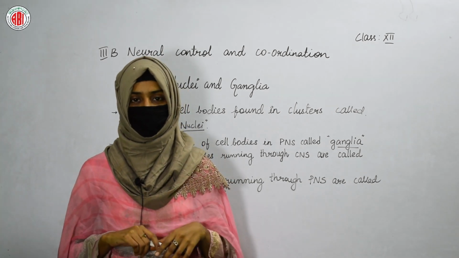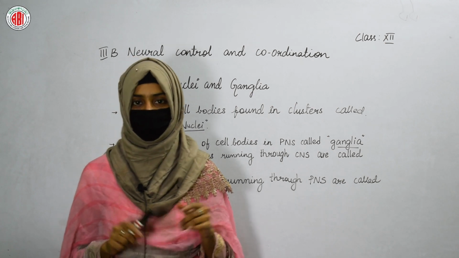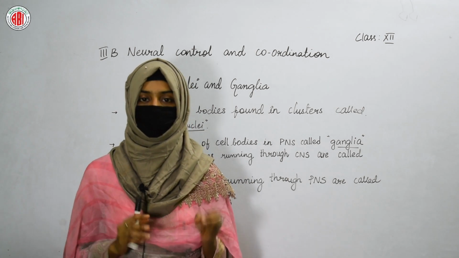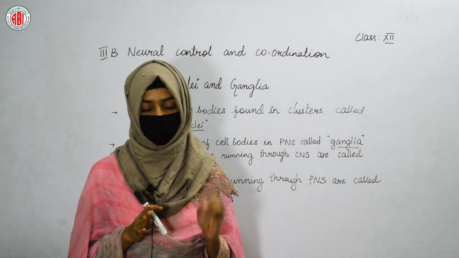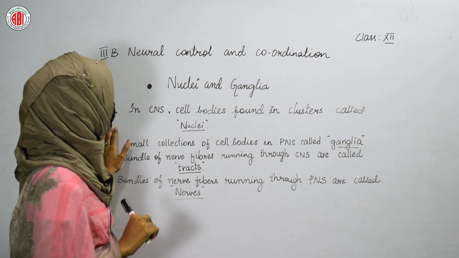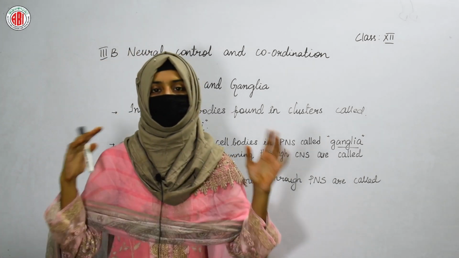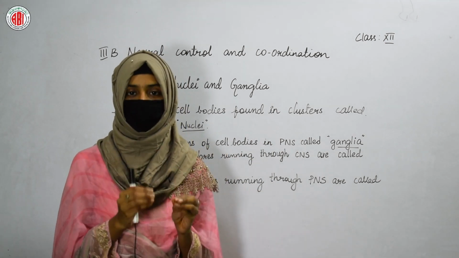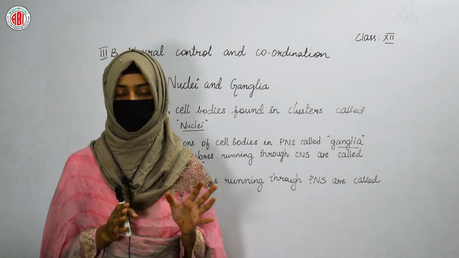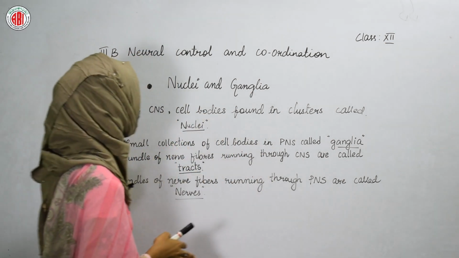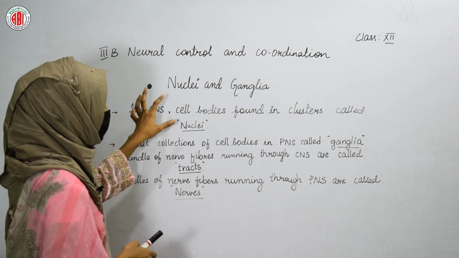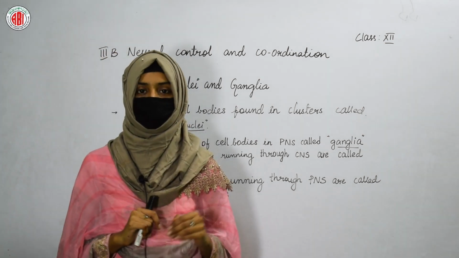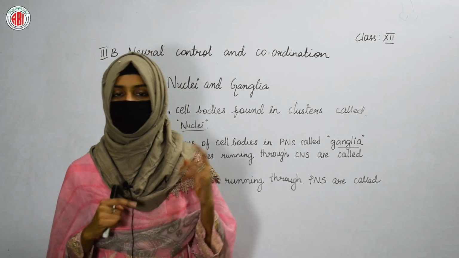In the last session, we have seen the different types of nervous systems, like the central nervous system as well as the peripheral nervous system. We know that in both the systems, a lot of nervous tissues are present, right? In the central nervous system, cell bodies are found in clusters. A number of nerve cells are present in both the systems. When the cell bodies of the neurons, the cell bodies of the nerve cells, are grouped together in the central nervous system, they form grey matter. The nervous tissues are found in both the peripheral nervous system as well as in the central nervous system.